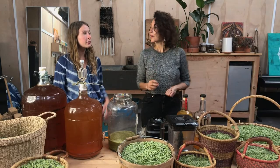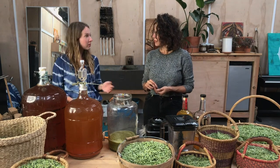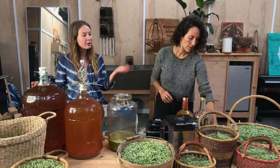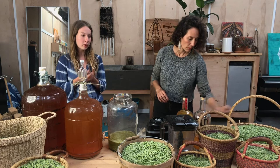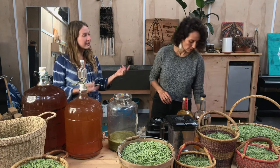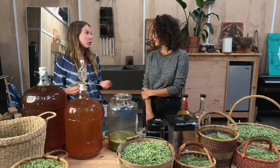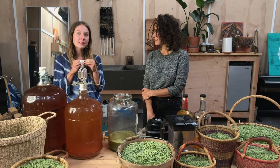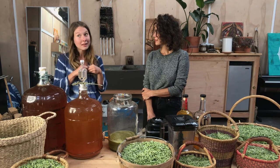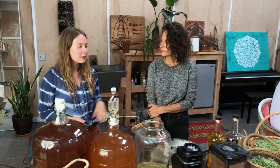Yeah, so Milky Oats is the same plant that ends up being the oatmeal that we love. So we're all actually pretty familiar with this plant, but most of us don't know about it in this form. So the milky latex that Jenny was showing us is only active for about 2 weeks in the year. And what this milky substance does is very unique in terms of plant actions. This milky substance helps to rebuild the myelin sheath.